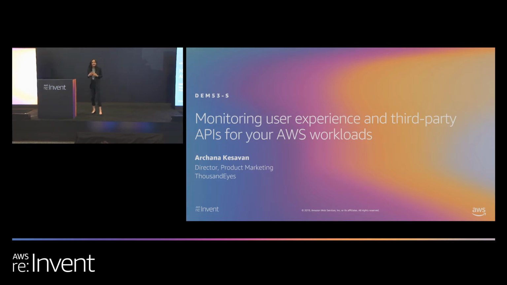My name is Archana Kesavan. I'm Director of Product Marketing at ThousandEyes. What we're going to talk about today is how you would monitor your API endpoints or your third-party services from your AWS workload. I'm going to run you through a little bit of slideware, and then we'll switch over to a product demo to show you what this means and how you can actually get this going.